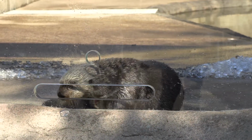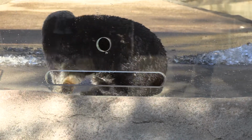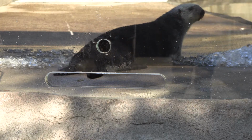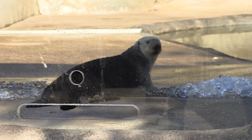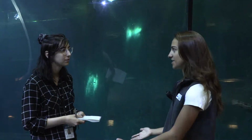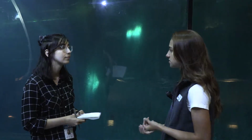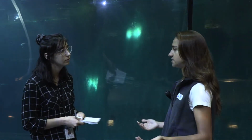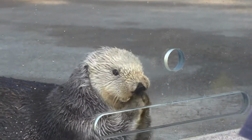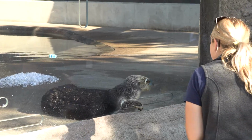And secondly, we're hoping that eventually we'll be able to develop a sea otter encounter program, which I know people get really excited about. We're hoping maybe something like a paw present where you could actually encounter a sea otter really up close and personal. And this is really great because not only do people love sea otters because they're cute and fluffy, but they're super important to marine ecosystems. Sea otters are extinct here in Oregon, so if we can educate the public on the importance of sea otters to Oregon's kelp forests and in general, I think that would be really great for their species.